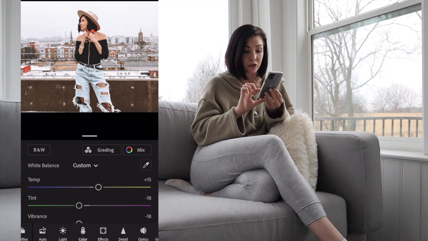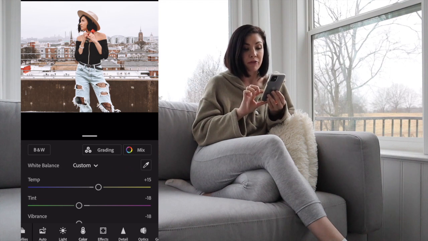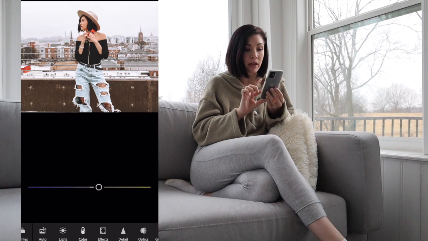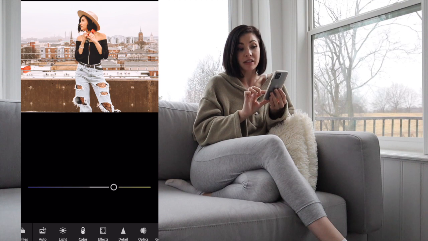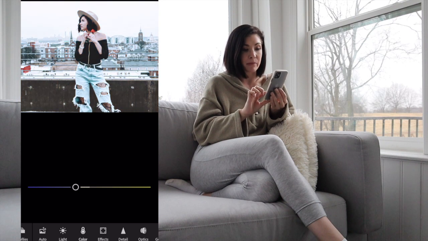Another thing that I usually play with is the warmth, but for this specific preset, this photo is already pretty warm. Warmth just basically makes it look a little bit more sunny, and this makes it look like a dreary cold day. I usually bring up the warmth just a tad.